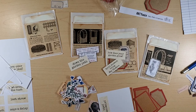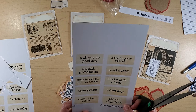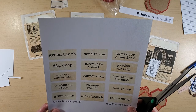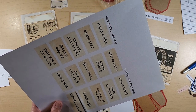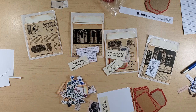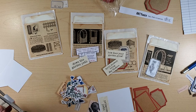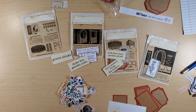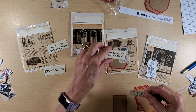That's cute. And got small potatoes. Let's see what's in this one. How about garden variety or green thumb? We can do green thumb. We will do green thumb. All of a sudden, I feel very relaxed, and isn't that the way? You go, go, go, go, go, and then the minute you sit down, you're done. But I can't be done, because I've got shopping to do.